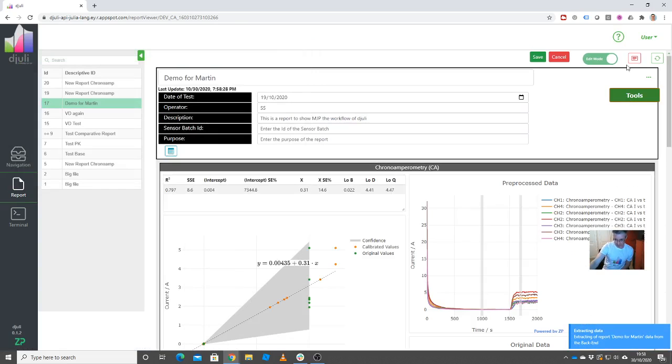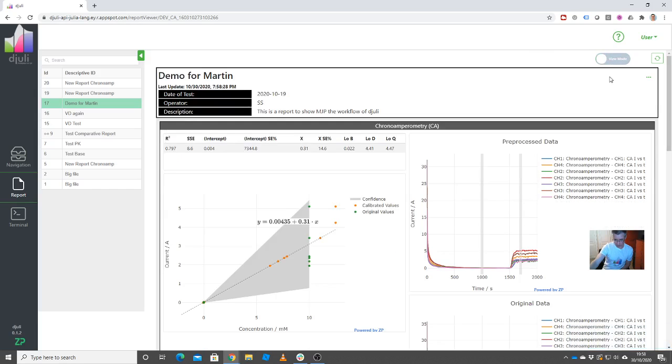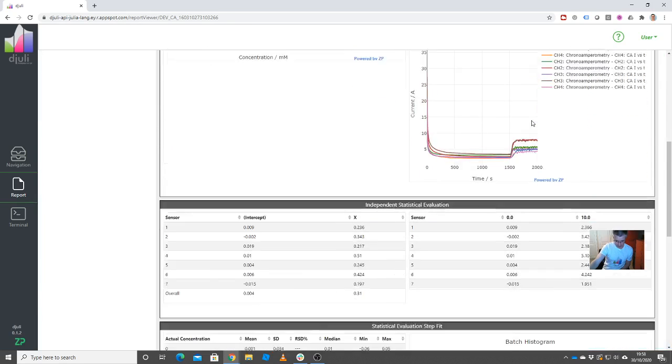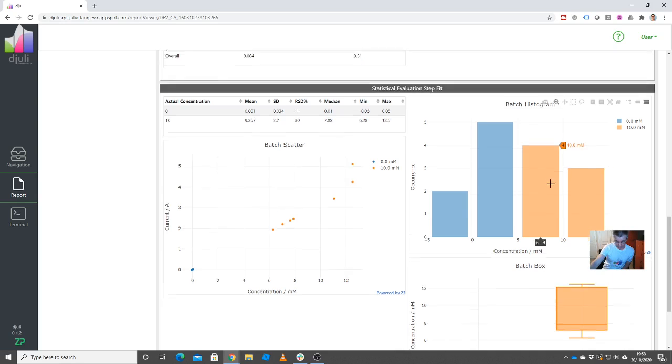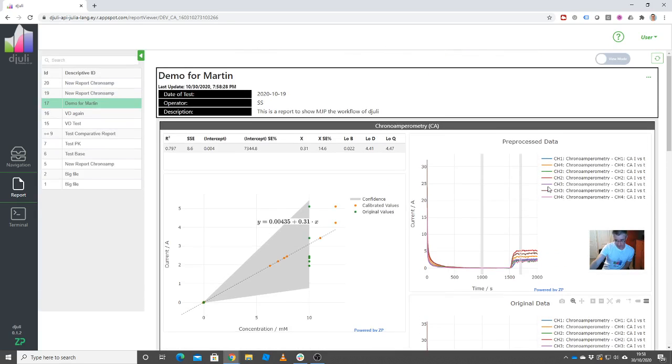So at the moment I am in edit mode, and I will just go to view mode. I think this is very powerful for group supervisors as well, and very powerful for CSOs or CTOs, because they can see how the data in the lab is looking, and because it's so cloud-based, they can do that quite remotely.